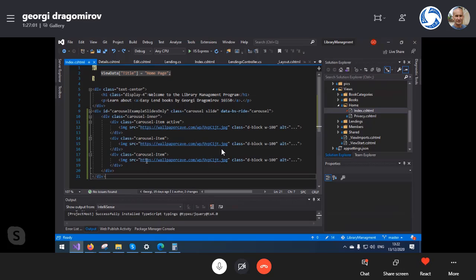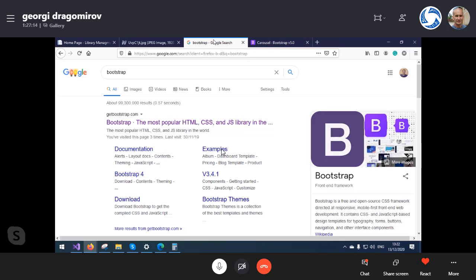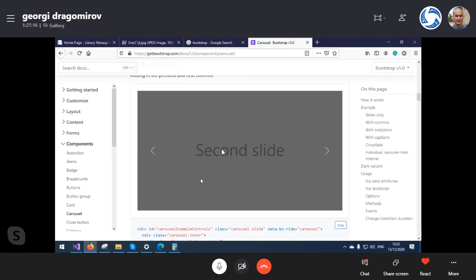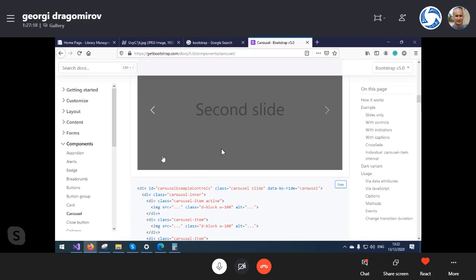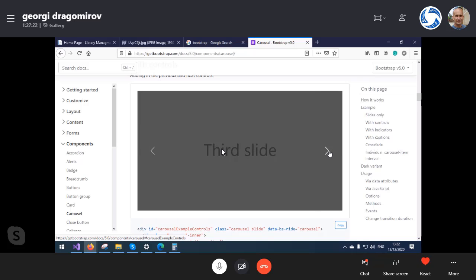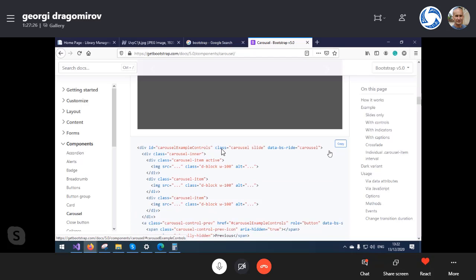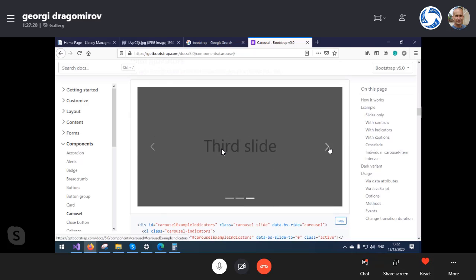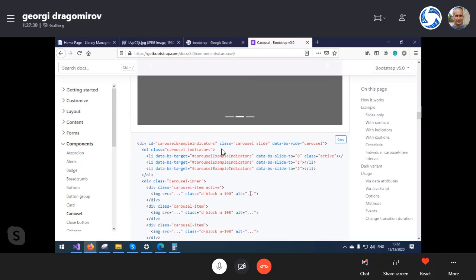So listen, this class carousel-item active right now allows you to put whatever you like. Go back to Bootstrap and find exactly what you like. So second slide, look how they do it. Third slide. Scroll down slowly.